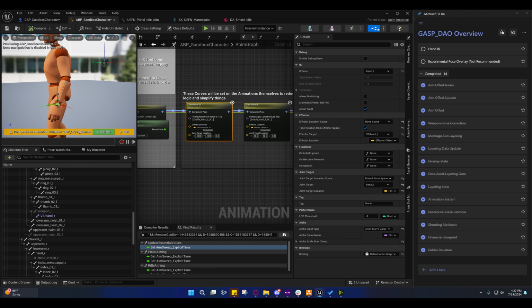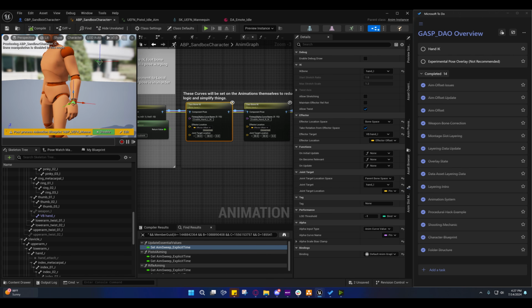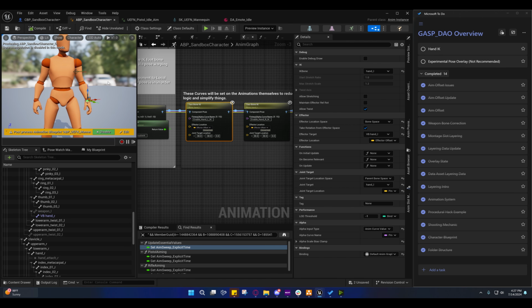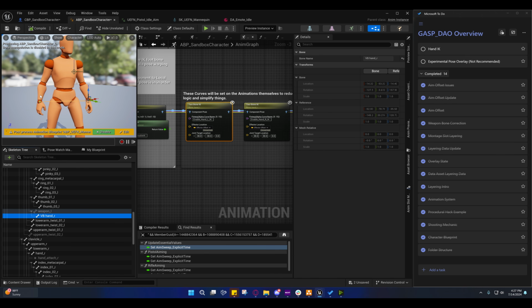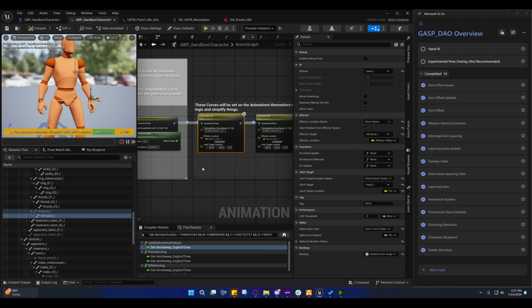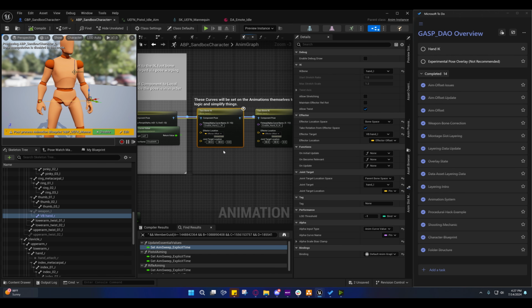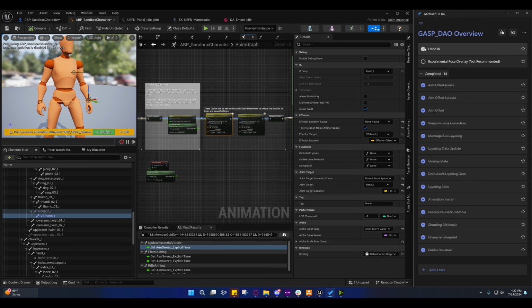But if the top of the forearm is pointing in that direction instead, and I apply something that moves it in the direction of the top of the hand, then it'll move in that direction instead of this direction. But those virtual bones will still maintain their offset on those hands. And so we can tell it to place those hands back to where they need to be. And that's basically it.